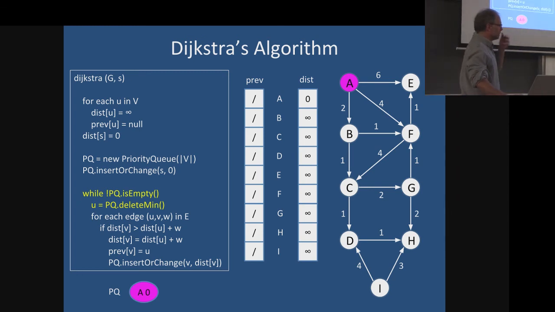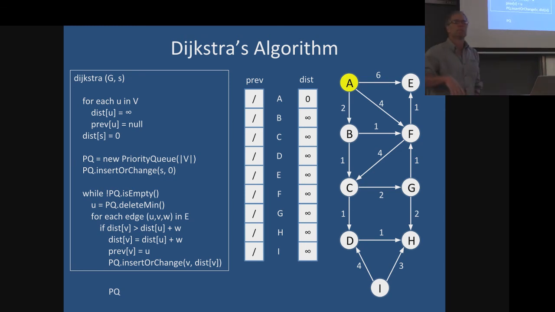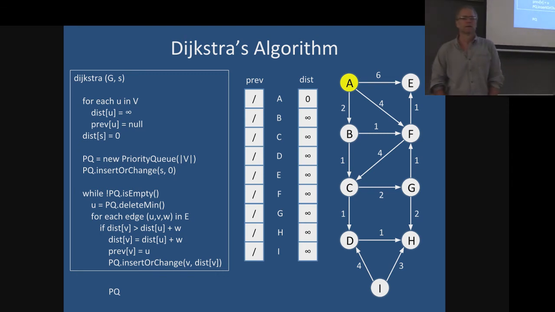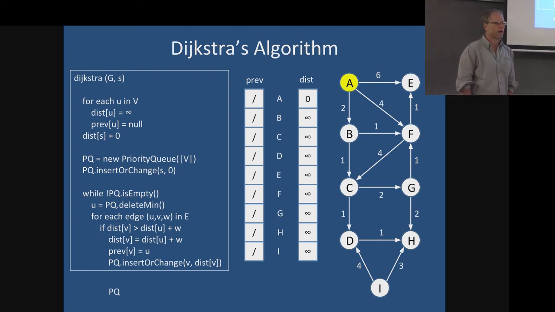So each time through the loop, we're going to pull a vertex off. And I'm going to color it yellow up there. So when I color a vertex yellow, it means that we definitely know the shortest path from A to that vertex. Okay? Now why is that? How do we know that there's not a path shorter than 0 to A? Yeah? Well, because Dijkstra's doesn't deal with negative edges, and you can't have less than 0. Okay, so there are no negative edges. We're assuming there's no negative edges.